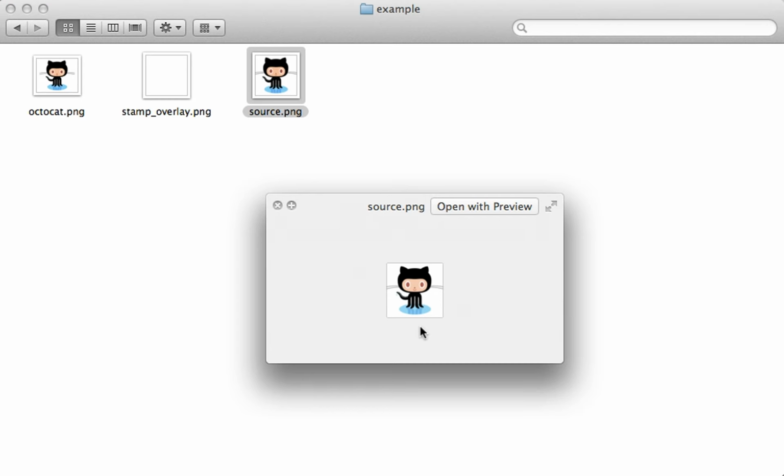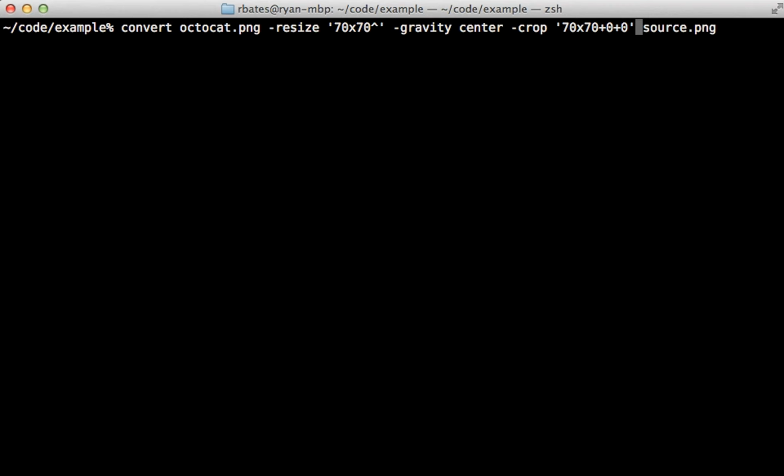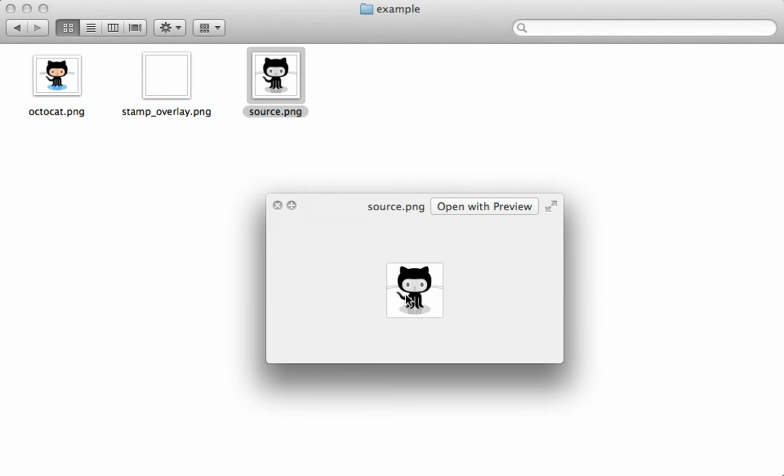But I want to go further. Let's turn this into a grayscale image and add some contrast so that it can easily be converted into a stamp. We can accomplish all of this by passing in a few more options. Quantize will be used to set the color palette, and we can set it to a grayscale. By the way, I found the casing to be important there. And then we can add a colors option to do the actual conversion. I'll set it to 256 colors. And then I'll add a contrast option to make it pop a little more. There we go, we now have a grayscale image. Now it's time to composite the overlay on top of it so it'll give it a stamp texture.